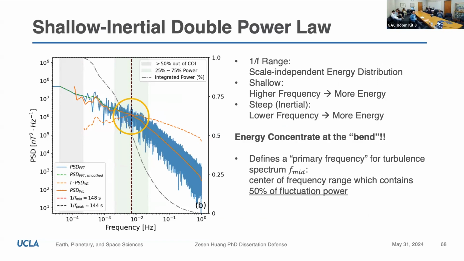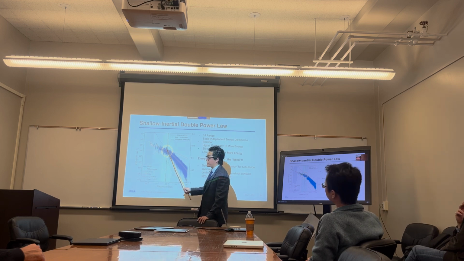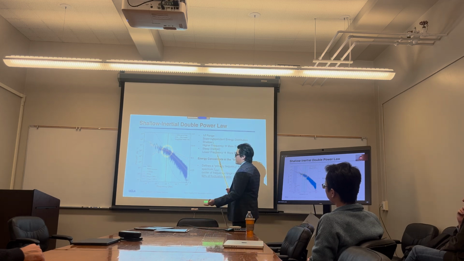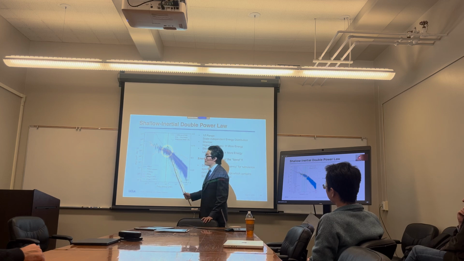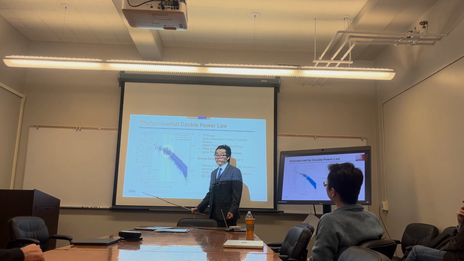So when the spectrum is shallower than 1 over f here, why is it shallower? Because if I compensate the spectrum with f, it's going up. That's why it's shallower than 1 over f in this range. And compensate the spectrum with f, it will be like this. So this part is shallower than 1 over f, this part is steeper than 1 over f. As I discussed earlier, 1 over f means that the energy distributes evenly across the scales in the spectrum. That being said, when the spectrum is shallower than 1 over f, the higher the frequency, the more energetic the spectrum is. When the spectrum is steeper than 1 over f, the lower the frequency, the more energetic the spectrum is.